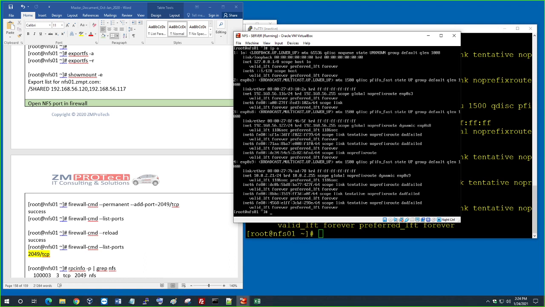Still taking 116. Should we turn on the DNS primary and secondary service too or no? Yeah, it's on.